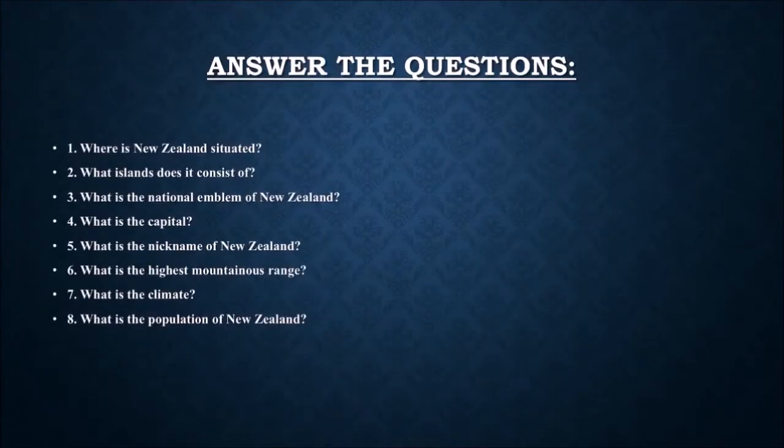At the beginning of our lesson, can you answer these questions? Where is New Zealand situated? What islands does it consist of? What is the national emblem of New Zealand? What is the capital? What is the nickname of New Zealand? What is the highest mountain range? What is the climate? What is the population of New Zealand? You can answer these questions during the lesson.